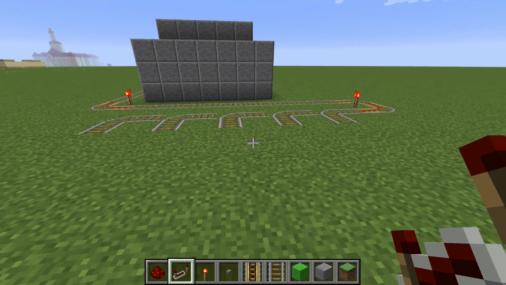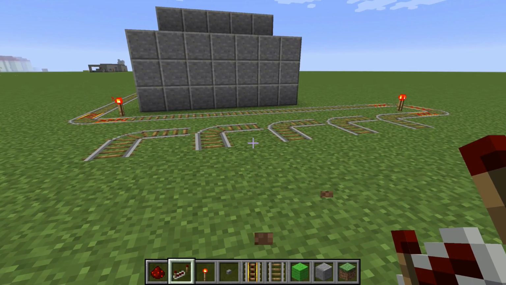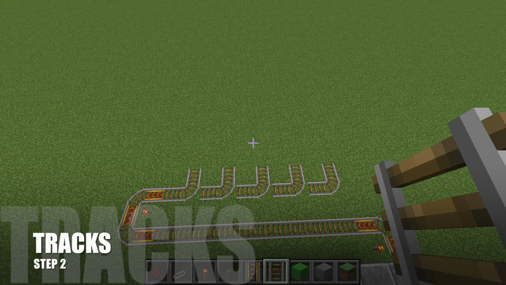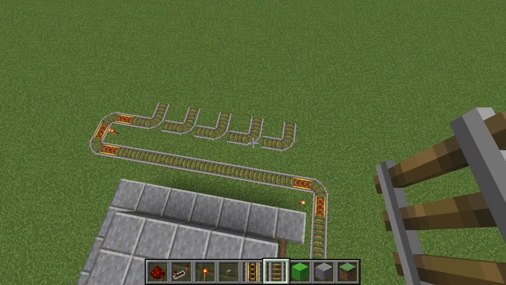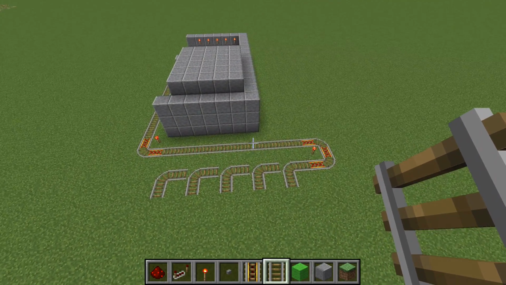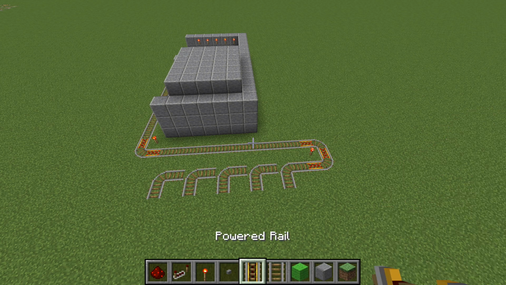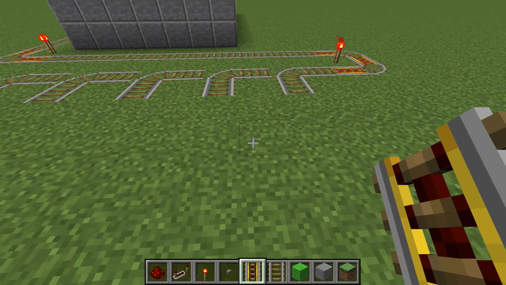All right, so that is the very first thing that you want to do. So I'm going to show you the next step right now. All right, so you've got your first section of the tracks looking like this, or if you're facing in this direction, looking like this. Now the next thing you want to do is actually make the rails continue on, but I'm also going to provide a way for inbound carts to get filtered in to a single destination, no matter which track they're coming in from.